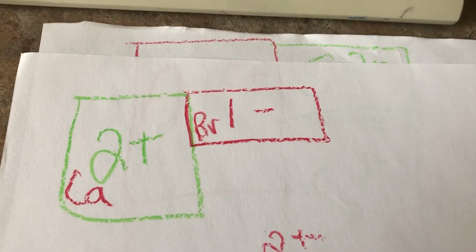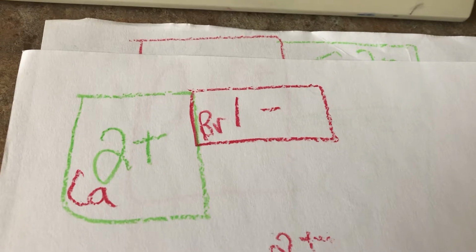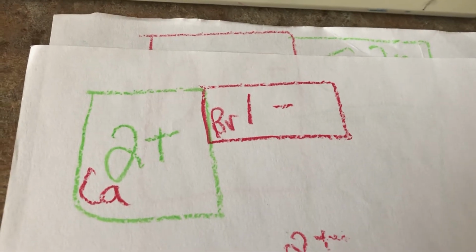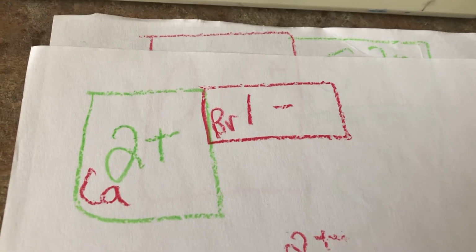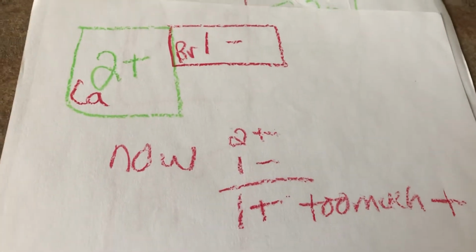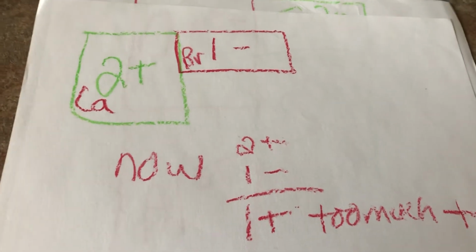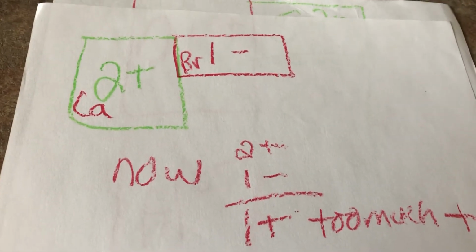Okay, so here's another example. Calcium is 2 positive. The bromide ion is -1. So just like always, we'd pull down one of each card, and I'd look at this, and I would see that right now there's too much positive. So if I added up those numbers, calcium's 2 plus, and bromine is minus 1. So if I added those, it's 1 positive.